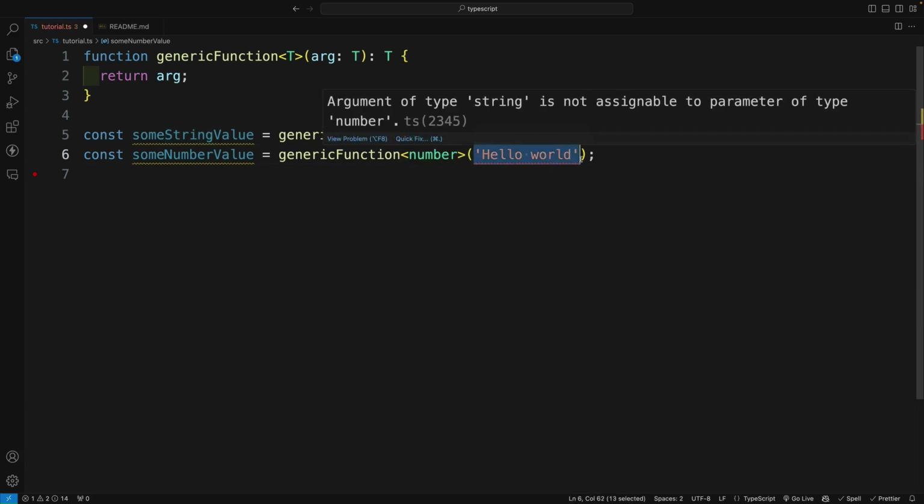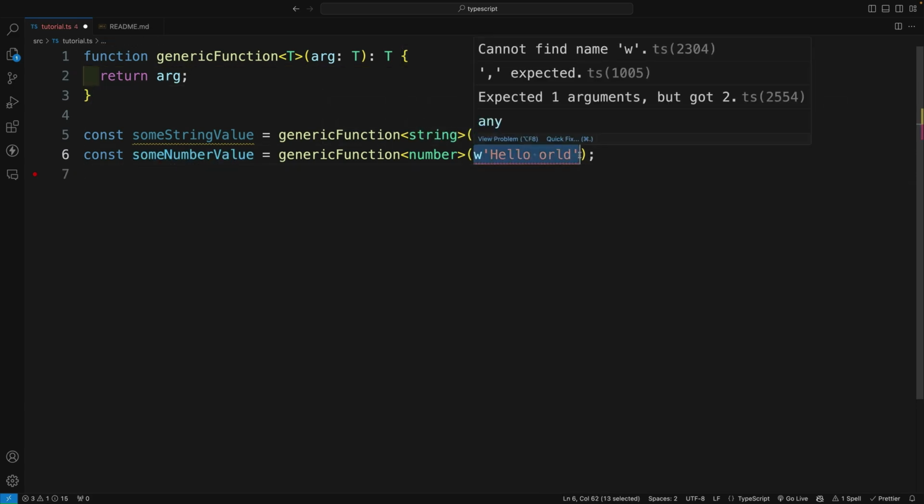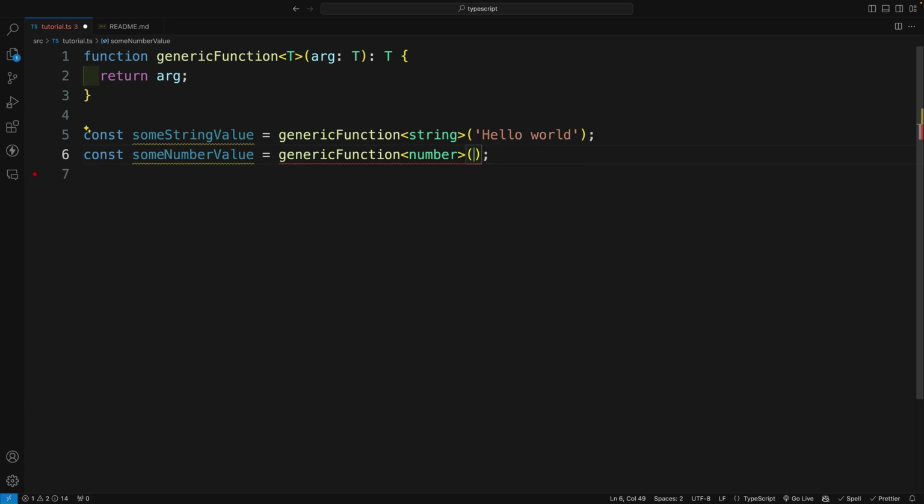Now, it does need to make sense as far as the argument. So it's not like I'll randomly pass in the string. As you can see, Typescript is complaining. And we set up over here the number. So now we can use this function with any type, even the ones that we set up ourselves. So this is not limited anymore to one specific type. This right now is generic function where we can pass in any type and we'll get back the same type.